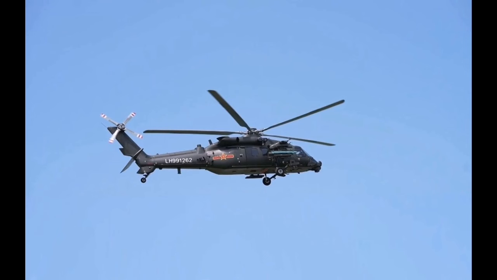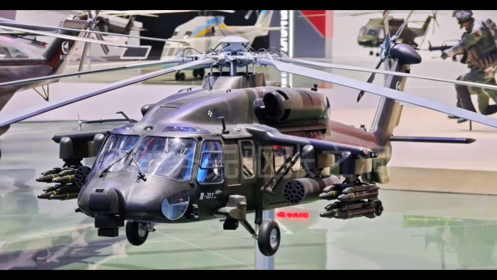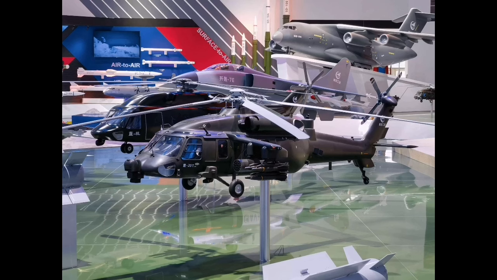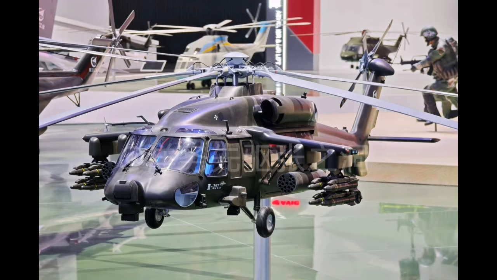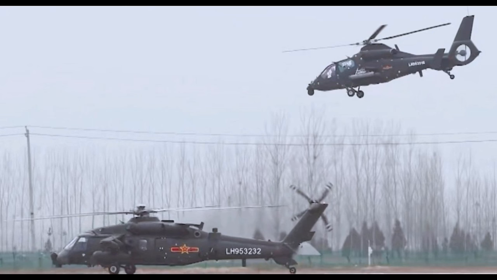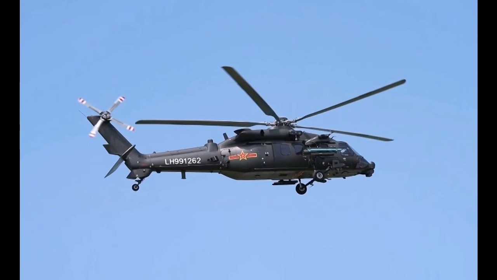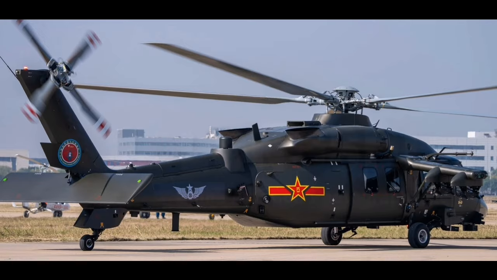The Z-20T is a specialized assault variant derived from the Z-20 medium-lift helicopter platform, which itself was developed to fulfill a long-standing requirement within the People's Liberation Army for a modern, domestically produced helicopter in the 10-ton class. The public confirmation of its entry into active service with Army aviation units occurred through official military media channels and public displays in the 2024 to 2025 timeframe, marking the operational maturity of this new asset.